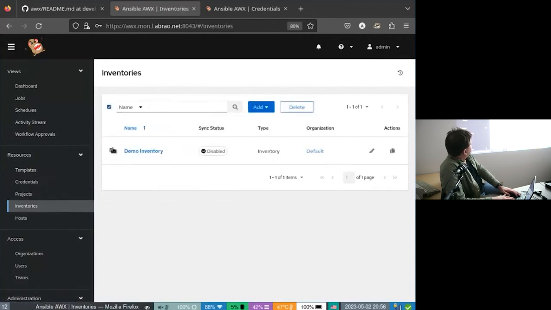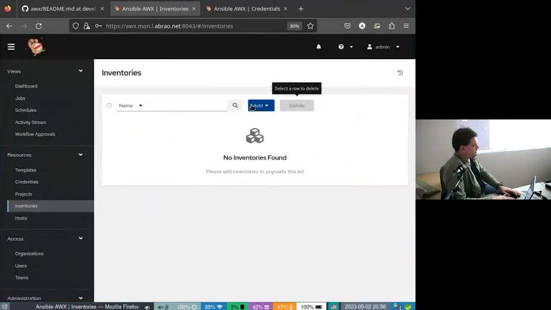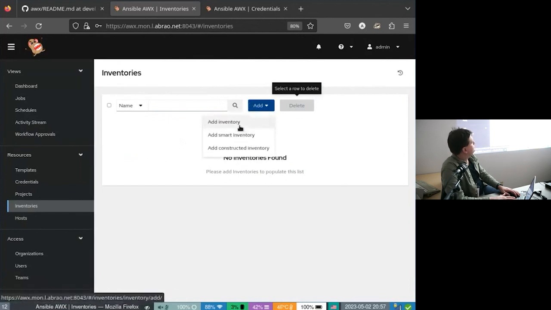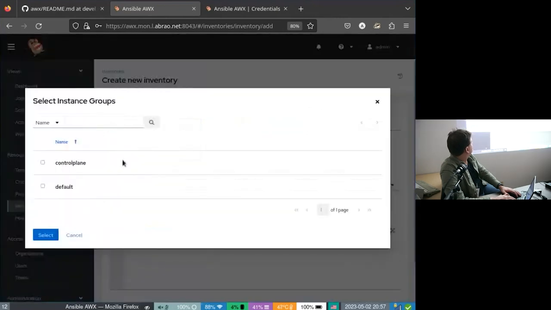Now you could create inventory here. Inventory in Ansible is the hosts you're trying to deal with. I could, of course, just add them here one by one, but I already have an inventory from Ansible that I want to use here. That's on the Git repo as well. Again, you could add it here if you wanted to. If you're starting from scratch, you can certainly do that. Okay, so I will name it with an extremely creative name, default organization. I don't know what that means.